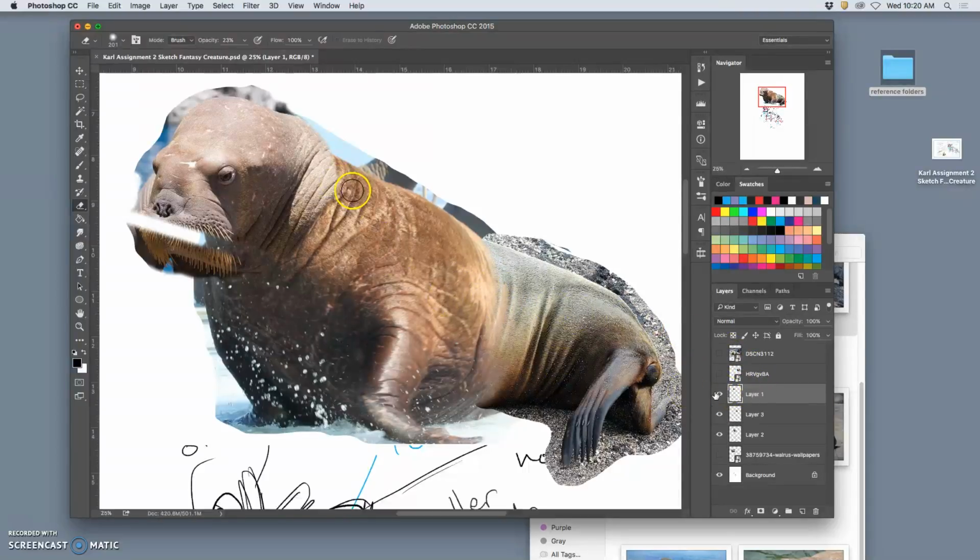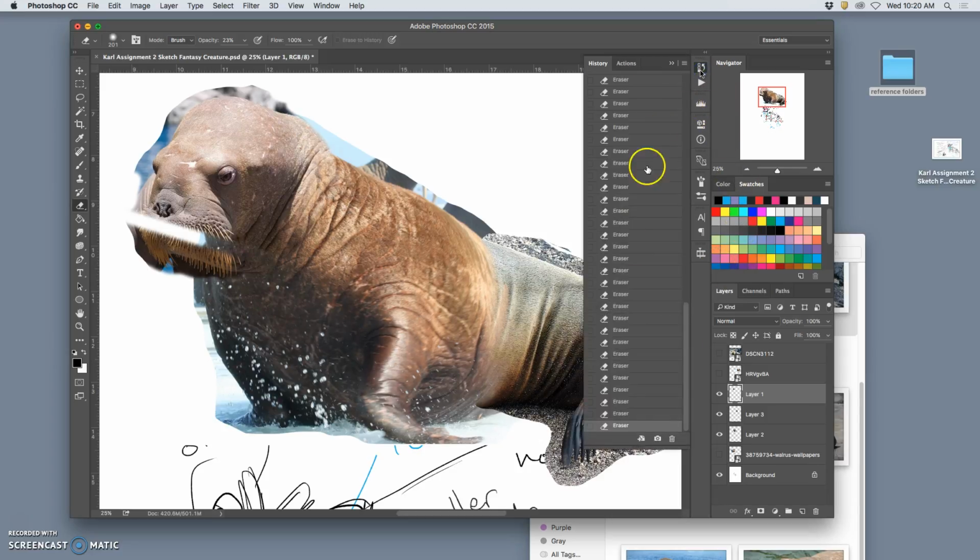If I do that with the head, now that I've softened that edge, it's going to help bring some of that color and some of that texture through. So it becomes harder to see where one element ends and the other begins, without even having to play with color adjustment yet, or levels. And I accidentally cut through that at some point. Just noticed that. I hate when that happens.